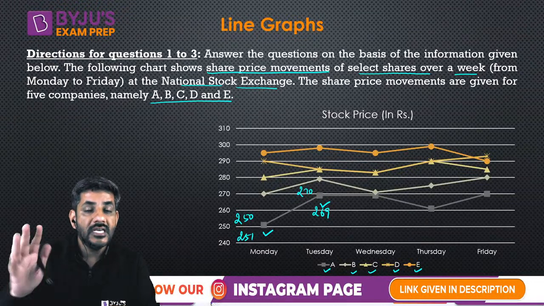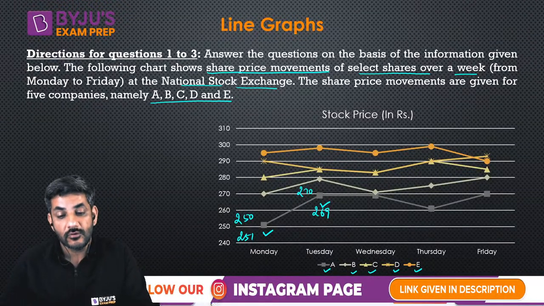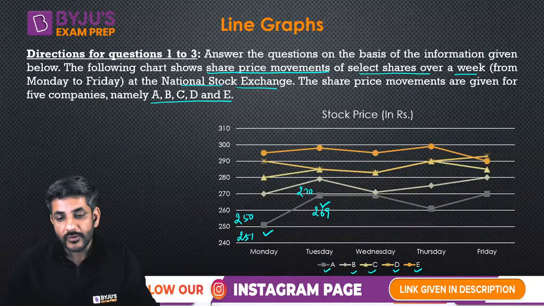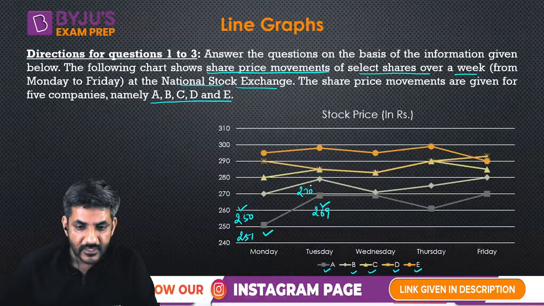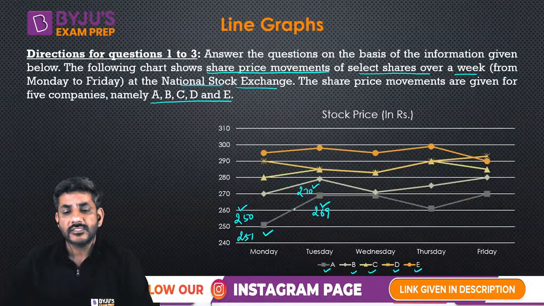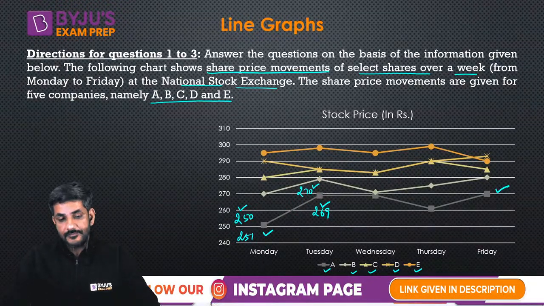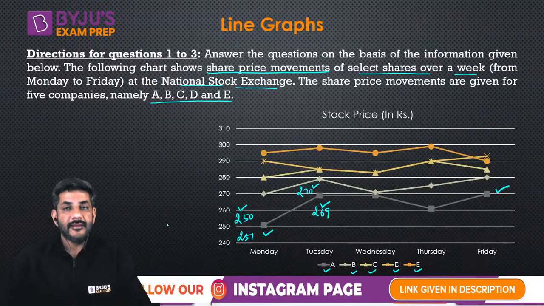There is a difference of 10%. Because at one place you increase the value, at the other place you decrease the value. It makes a big difference. Aditi is also saying 251 and 269. Okay. Now, all of you who have got the answers as 250 or 270 or 251 or 269, can you tell me what is the price of A on Friday? What is the price of A on Friday?